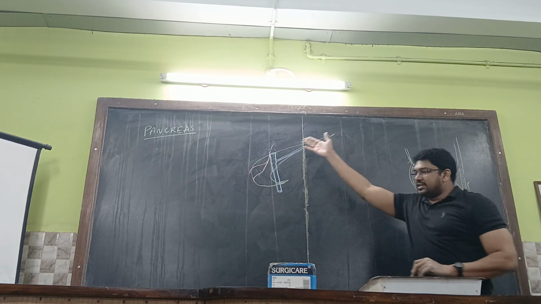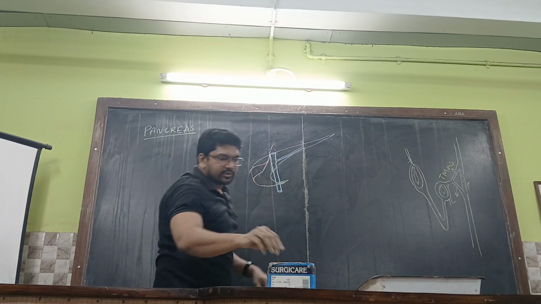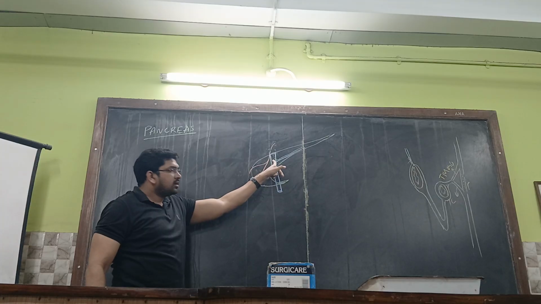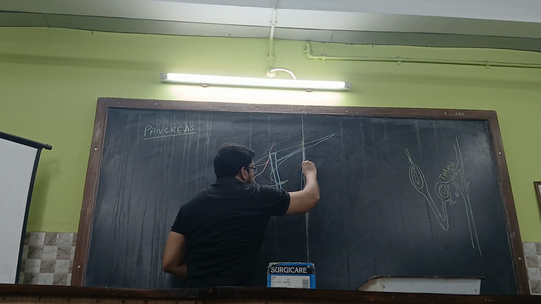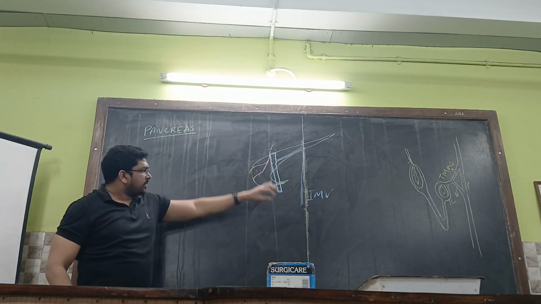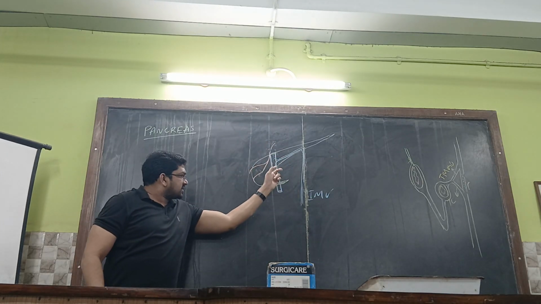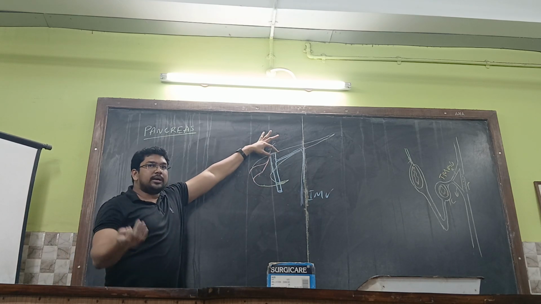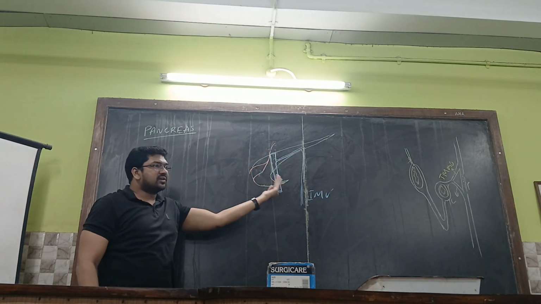Right? So these are the vessels in relation with the pancreas over here. And you are supposed to remember one thing over here. So this is the splenic vein and this is the superior mesenteric vein. This splenic vein will be draining one more vein over here, that is nothing but the inferior mesenteric vein. Okay, try to remember this properly. So this superior mesenteric vein will be running behind the pancreas and goes in front of the uncinate process over here. Try to remember this properly. Portal vein will be formed behind the neck of the pancreas, but that will be crossing in front of the uncinate process towards the right side over here.